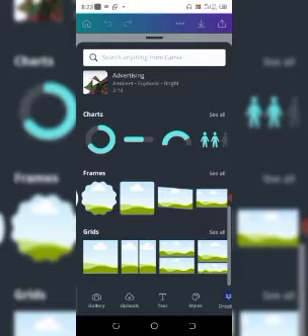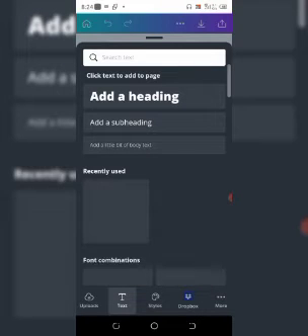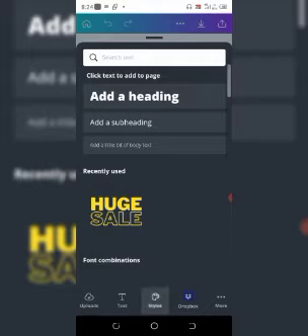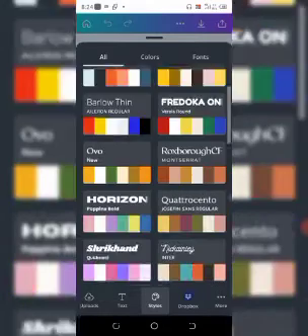Then this is text. You click on text in order to write. This is different styles of your text. If you want different styles, for example, I click on text. Okay, so you see that it will tell us add a heading, add a subheading, add a little bit of body text. Now this is style. Maybe you want various styles to write up. Okay, these are various styles at which you can put your write-up. So anyone you choose, it will definitely work out for you.